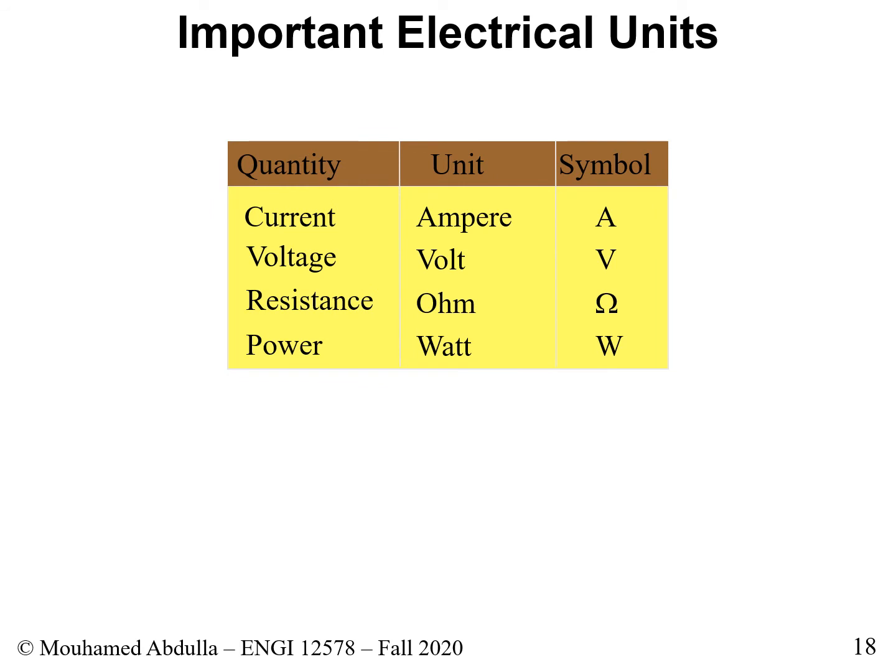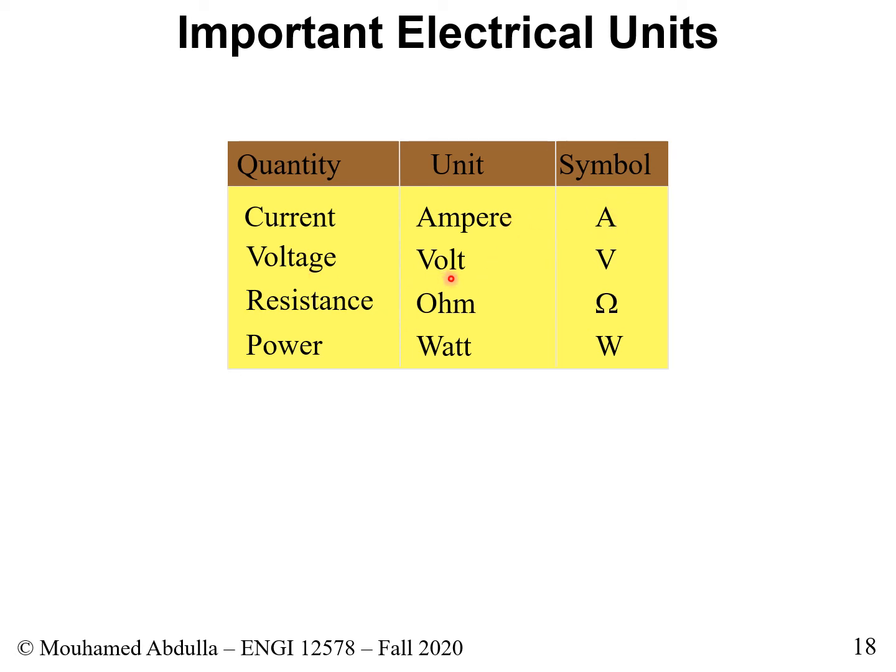Now, in electrical engineering, we will use typical quantities on a regular basis, and the ones that we will use a lot in different courses and in different areas of our discipline are essentially current, voltage, resistance, and power. So if we talk about current, the unit of it is amperes, and usually people don't write amperes, they just write the symbol A. So you could just say it's 5 amps. And when you look at specs of different equipment, they just write 5, a space, and then they write big A. So big A essentially stands for amperes.